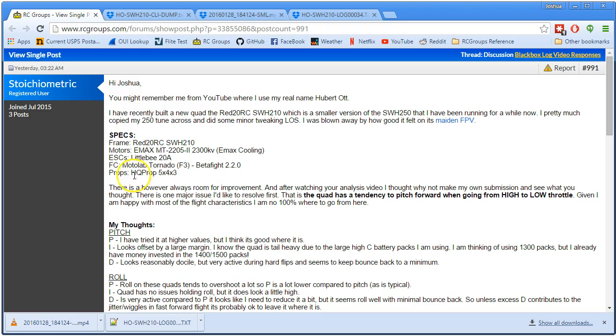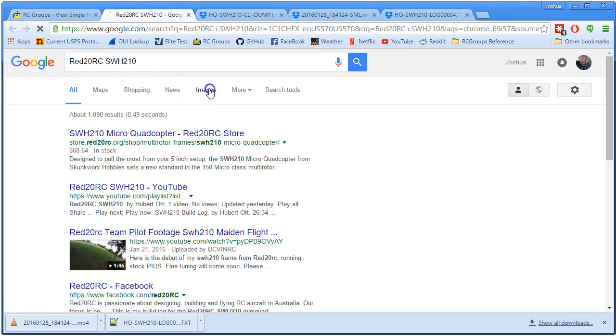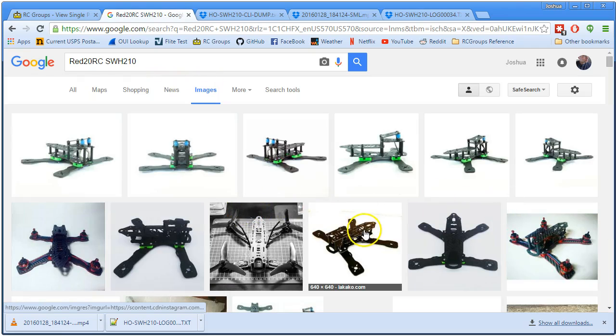Now, your equipment, unlike my equipment when I was having this problem, which was terrible, not great equipment, is clearly all capable of flying perfectly. Except I don't know your frame. Let's look at your frame and see if there's anything funky about it. There probably isn't. Yeah, it's a pretty normal frame. There's nothing funky about this.